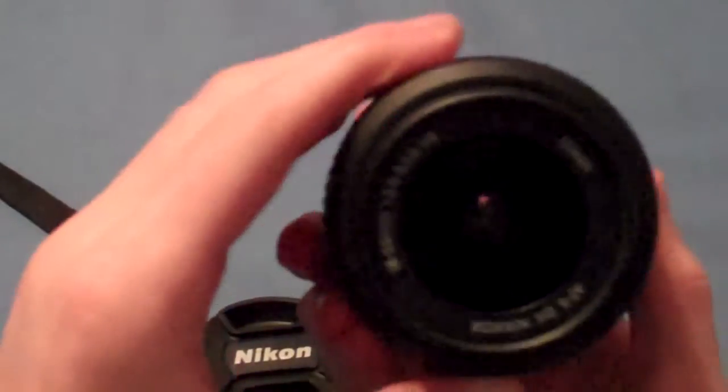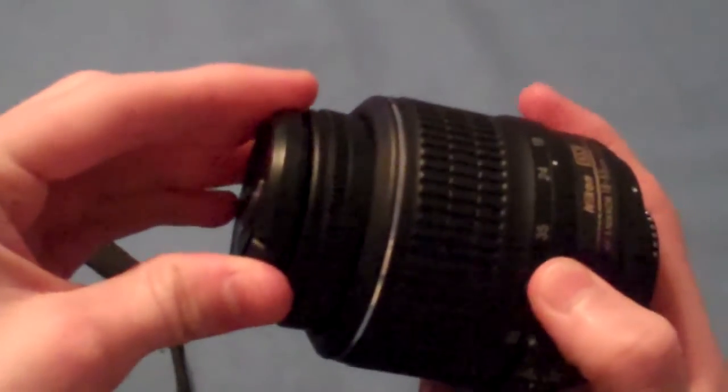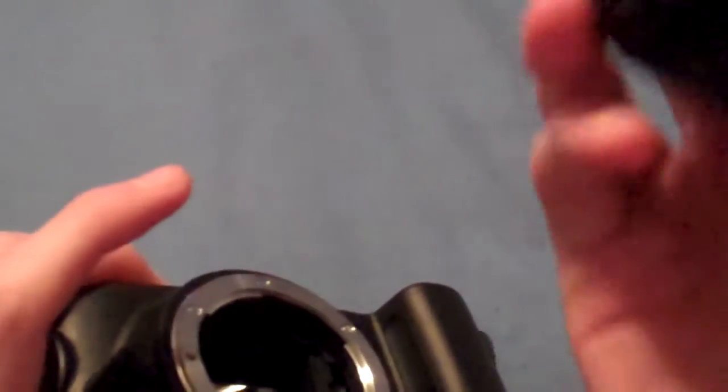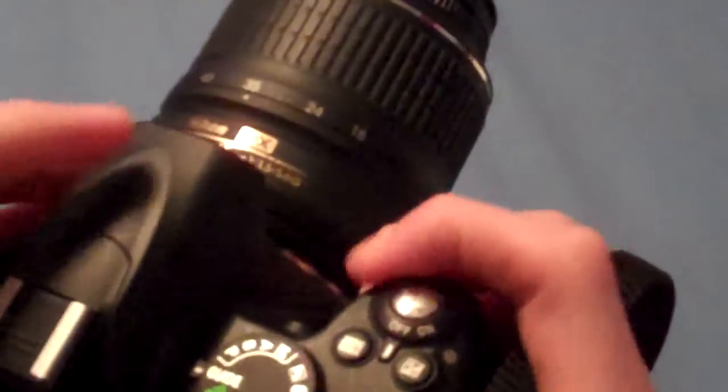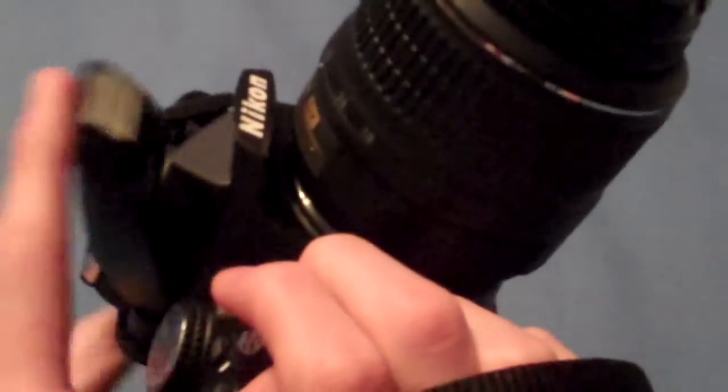So yeah, this is the lens that it comes with. I mean, it's an okay lens. And then to put it back on, you match this white dot up with the white dot right here. Just put that together and you turn and it'll click. And then over here you have your flash button and your on button for your flash. You can put a strap right here. And right here, I have the Nikon strap. Right here is the flash. And you can mount another flash on top of it if you want right there.